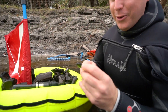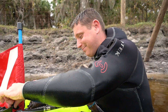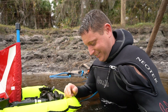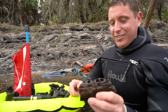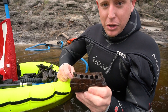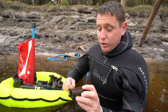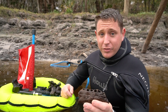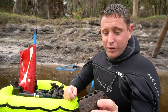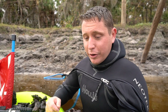This piece is mastodon root — very hard to tell what it is, but it's teasing me because I want a mastodon tooth really bad. And look at this — that is a giant section of jaw. You can see where the teeth would have been from an alligator. This is an ancient alligator, could be millions — at least tens of thousands — of years old. I love finding gator stuff because they're still here today, showing they've been around for a very long time.